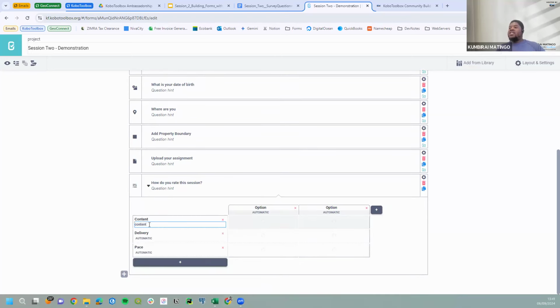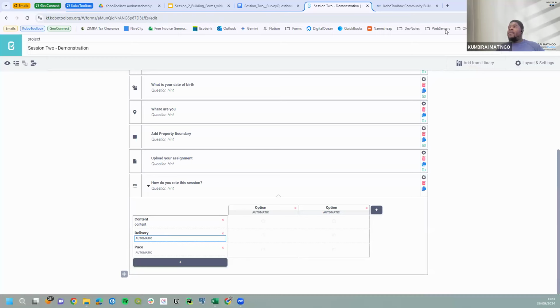So what I was editing before is also known as the data column name for this rating question. If I want the data column name for this rating question to be referenced later on, I can also edit it in this field. Here it says automatic because KoboToolbox is going to try to come up with that in an automatic way.